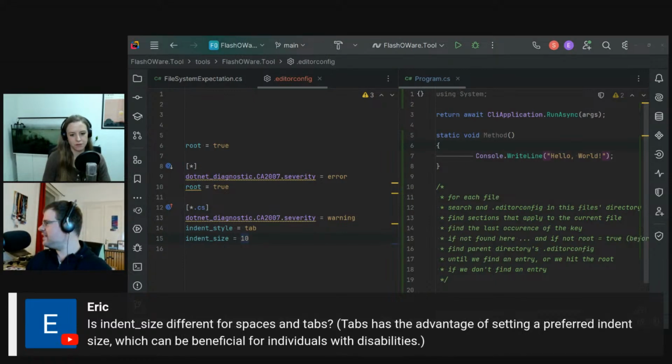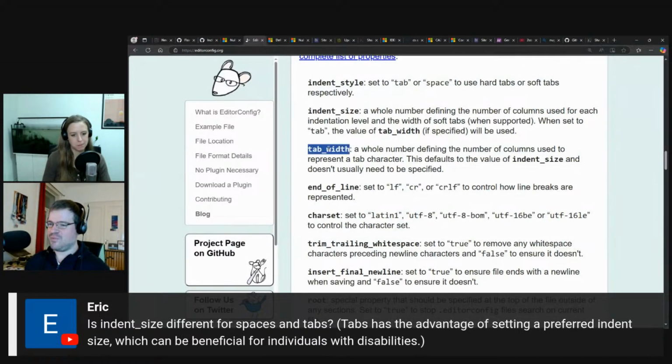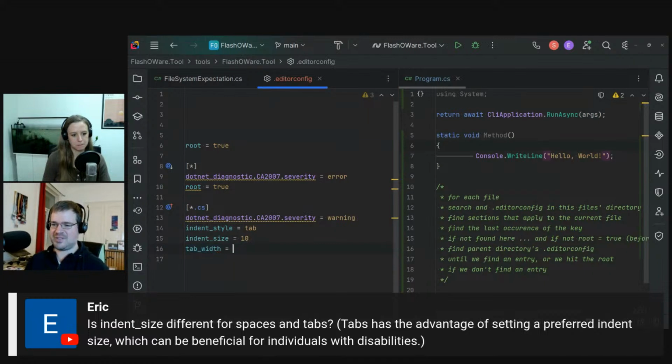For sure. And in case there is a tab width, I think then this indent size is just ignored. When I do 100 here, then we have the 100. So the indent size and the tab width in case of tab are only for the renderer. What we do is just insert one tab. Perfect. So we can't break anything there.